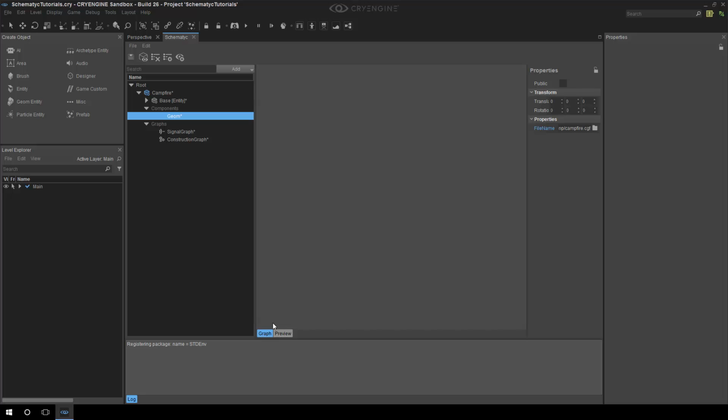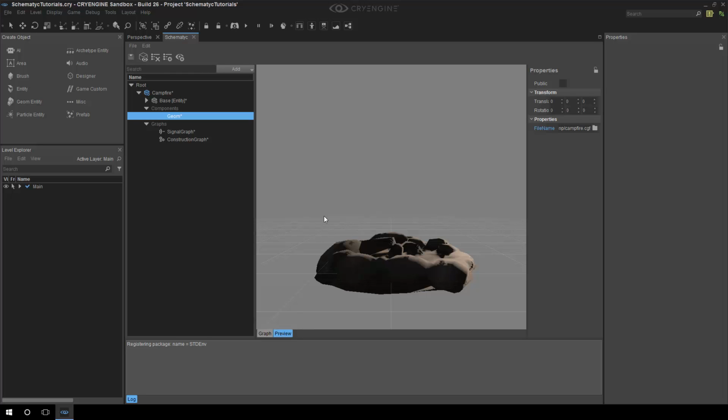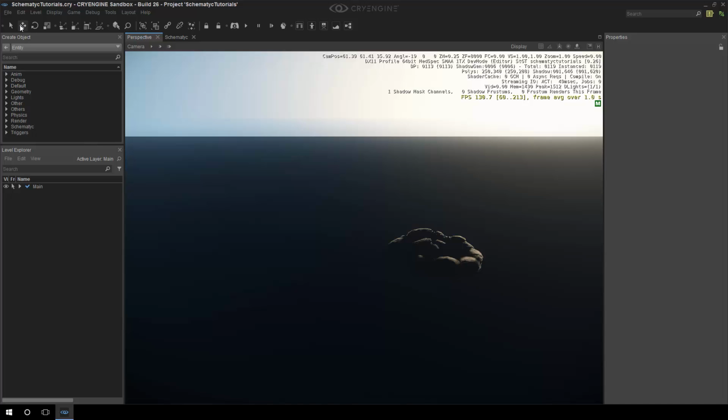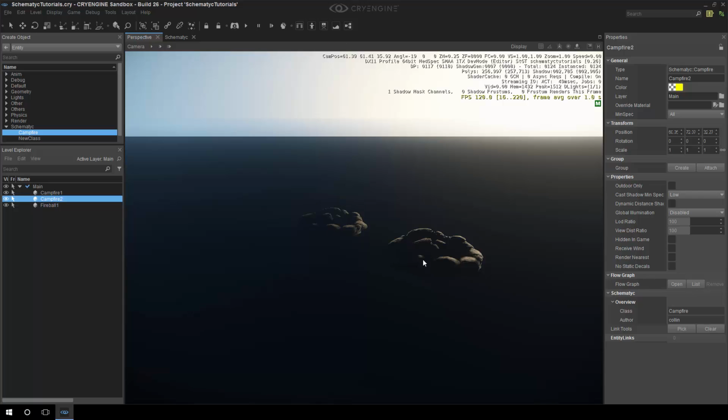It's amazing. Did you make that geometry? No, sadly not. That's stolen from another project. We can actually see this in the preview window now. Nice. And we can go to perspective, and we can actually create the object as well. Under create object entities, we now have a new category called schematic, and we'll see our campfire. So we can just drag that in.